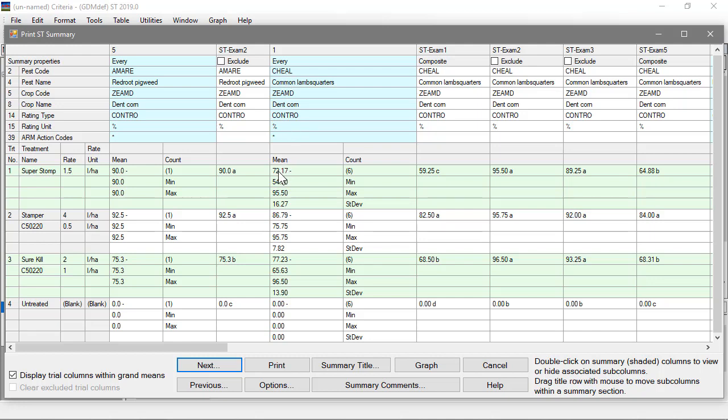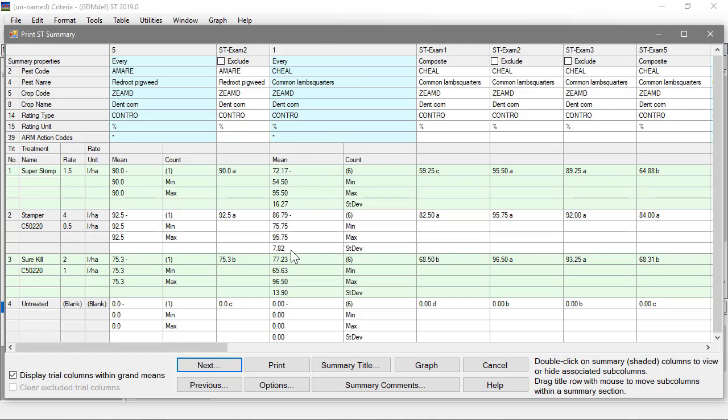And then it gives us our grand means for each of our treatments that we defined. And then to the right, we have 4 white columns, and these are the individual trials that were combined into this grand mean. So you can see the trial IDs are at the top there to show which trials were matched and found for this column.